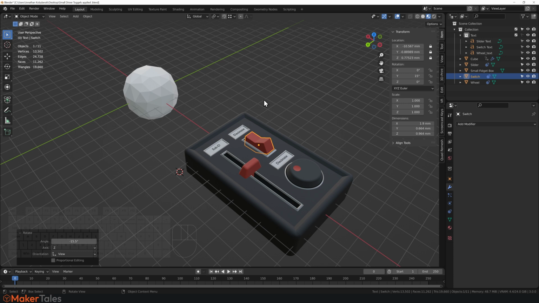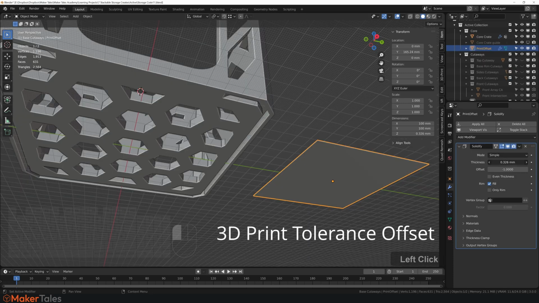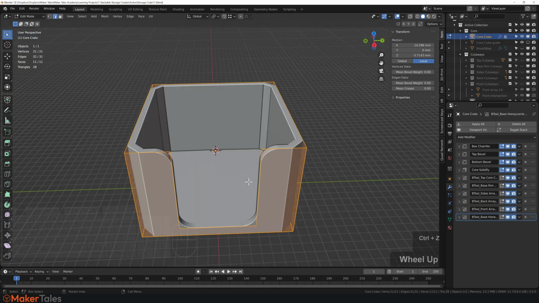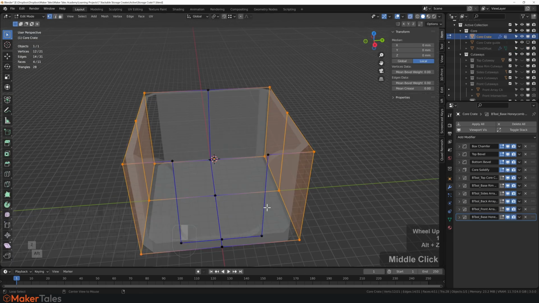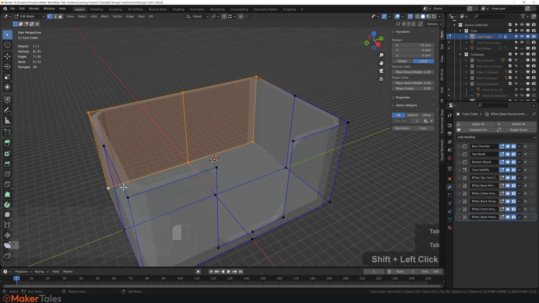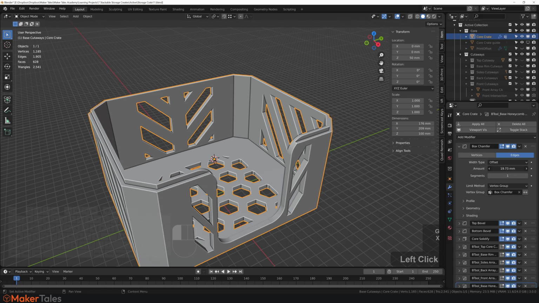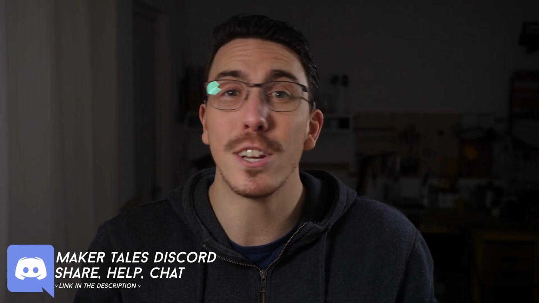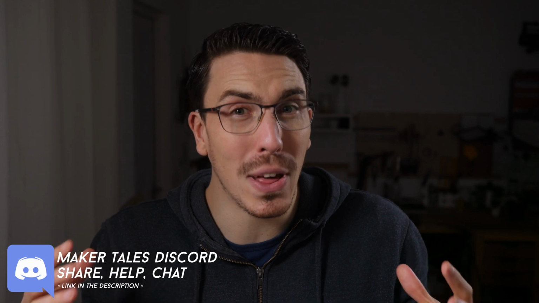This is so incredibly powerful. In fact, in my course, I teach you how to use this for 3D printing offsets to change all of the 3D printing tolerances in one entire file by just one driver. It is so incredibly powerful. And with that newfound knowledge, you can really create some incredible things that interlink together, everything from mechanical mechanisms all the way to animations that you would truly never want to keyframe.